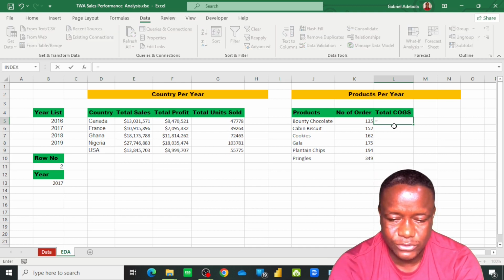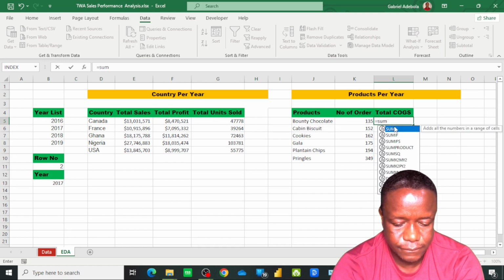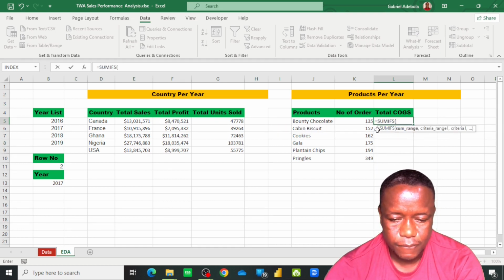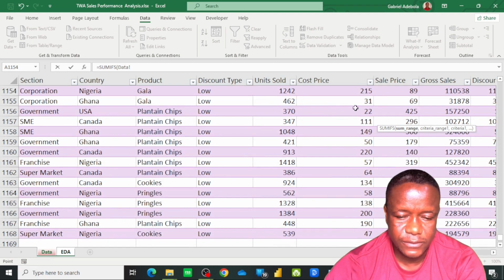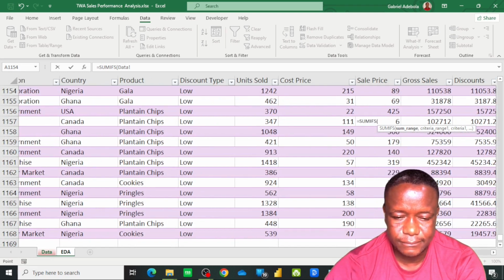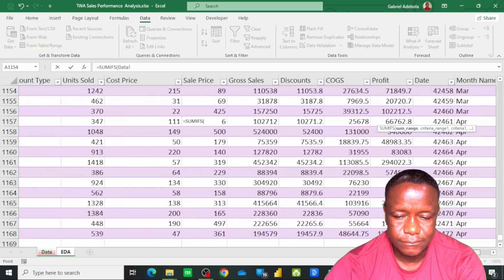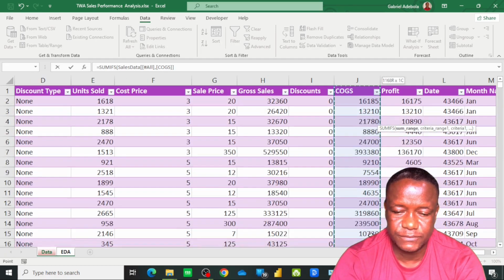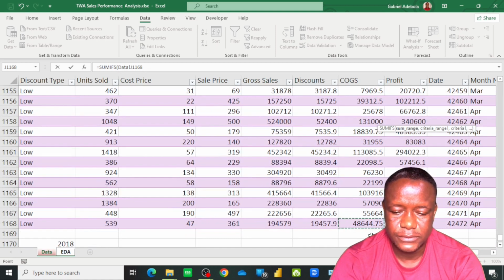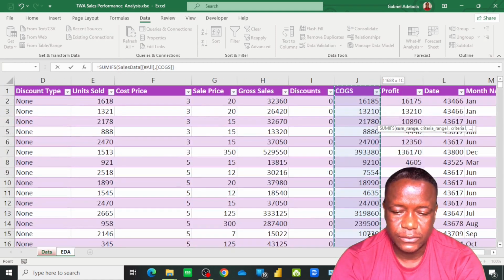So this equals to SUMIFS. Now, like we said, the sum range. So the range is the cost of goods sold, which is this. Control Shift should take you up.